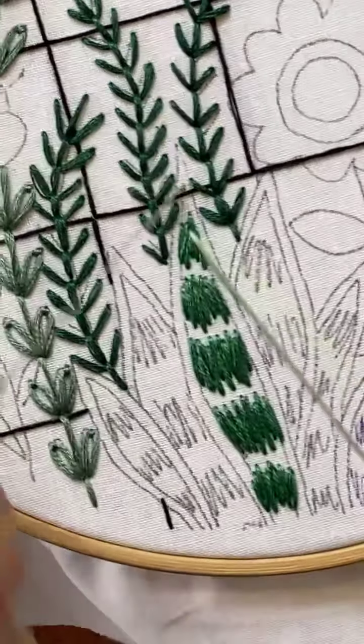Okay, so let me zoom out a little bit and then you can see what it looks like, because I've only done a couple so far. Yeah? I really like it. I think it looks quite fun. And they're very simple stitches too.